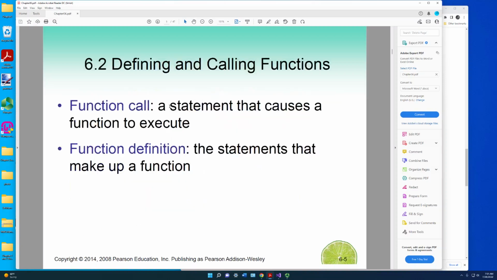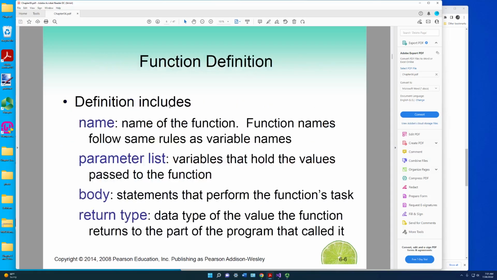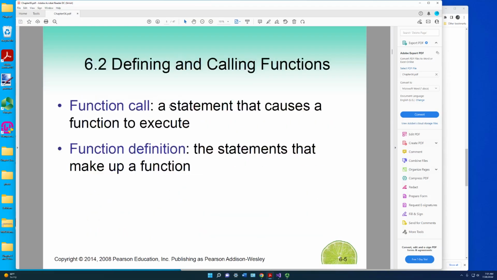So when you're working with those functions and building your own functions, we have two parts of it. There's the first part, which is where you define the function, and then the second part is you actually call the function. So there's a difference between the definition part of a function and the runtime part of the function. And when I say runtime, that means when your program is actually running and going through each line and processing it.